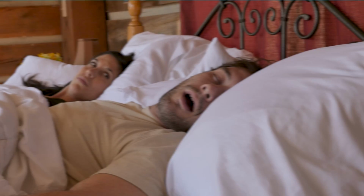Come on, you're snoring. We call it sleep apnea, and the snoring is just the impeding of the airway. And a lot of times it could be related to your jaw. It could be related to excess tissue in your neck. All right, it looks like you've got a deviated septum. So, if you were delivered naturally, or what we'll say is a vaginal birth, not a C-section, as we come out, our noses get smushed. And a lot of times that can actually cause a deviated septum. It's when the deviated septum causes issues relating to breathing that you potentially want to see an ear, nose, and throat doctor to have septal surgery to open that up so you can actually breathe better.